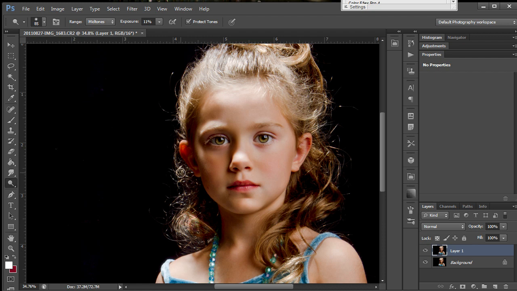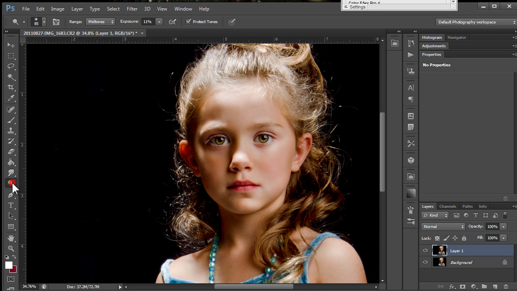So we'll hit these highlights over here on the hair, a little bit there. And we'll come around here to the eye, on the cheekbone a little bit, on the side of the face, the mouth, and on the neck. Maybe some of these highlights on the hair here. You just go through and hit all the highlights. Looking at the image, it doesn't look like there's a lot been done. Looks like I'm just messing around.